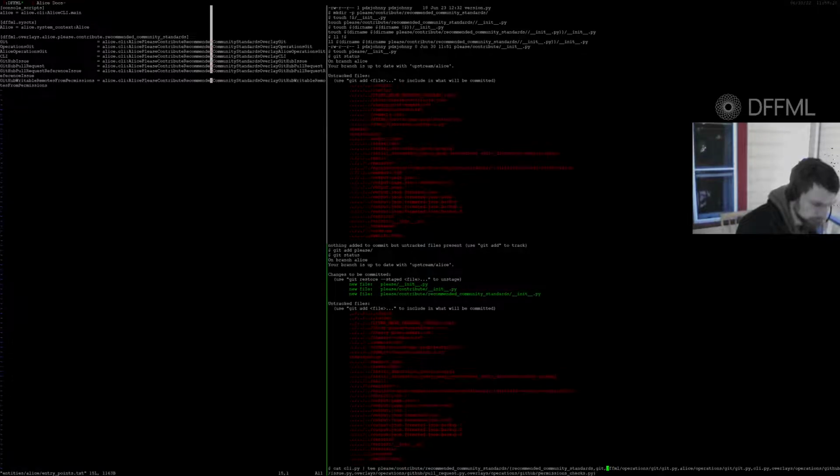Yeah, let's do it this way. Let's just get rid of the overlays. They're being overlaid. This is what they are. Overlays. Okay. Alice, I would do operations Git. Okay, so recommended community standards. Do operations Git.